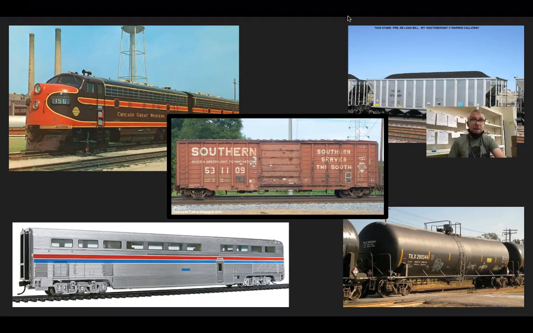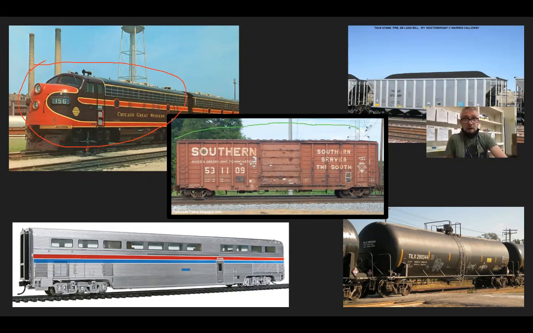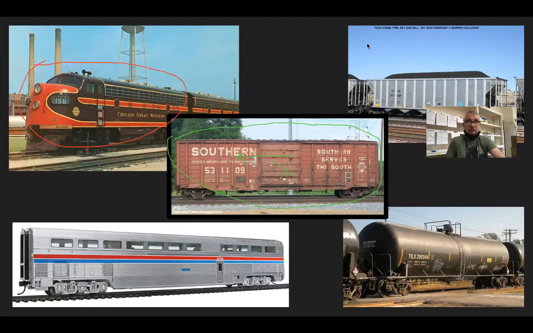It all depends what that train's job is. Here's an example of an engine — that's the front of the train that makes it go, pulling all of the other cars. Here's an example of a box car. Box cars can carry all kinds of different things inside of them, and right in the middle there is a sliding door. They can slide that door right open and fill the box car with all kinds of different things.